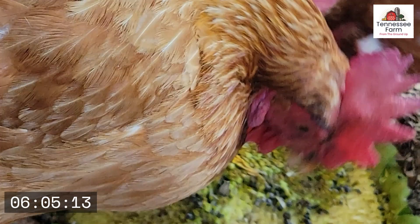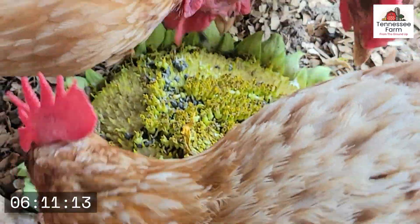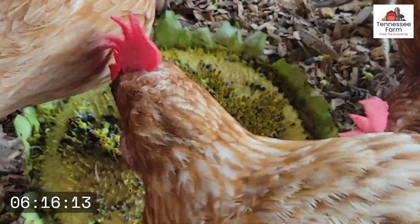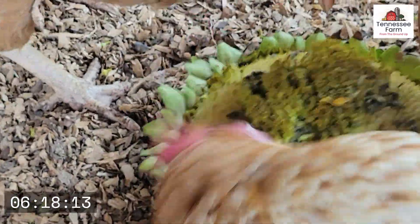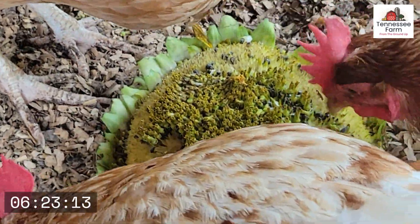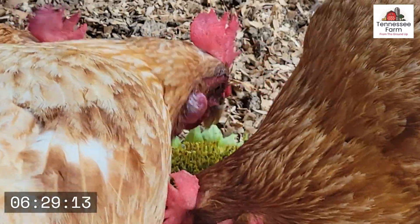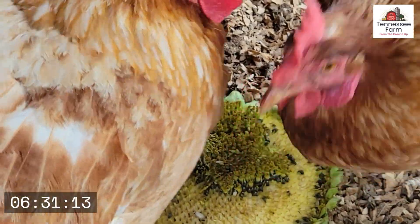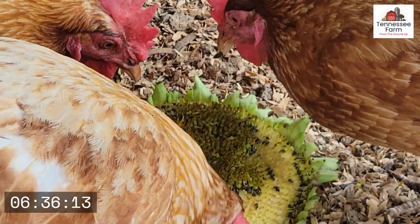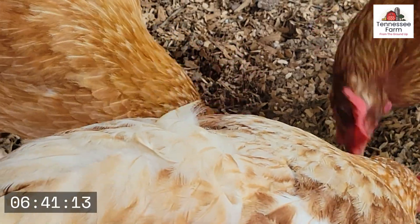She's been the leader all along. Even though she's actually the lightest, smallest chicken here, all the others just kind of take orders from her — she's in charge. They've never really fought. Let us know in the comments if you have backyard chickens. Let us know if you live in the city, in the county, if you have roosters, what kind of chickens you have — all of those things.